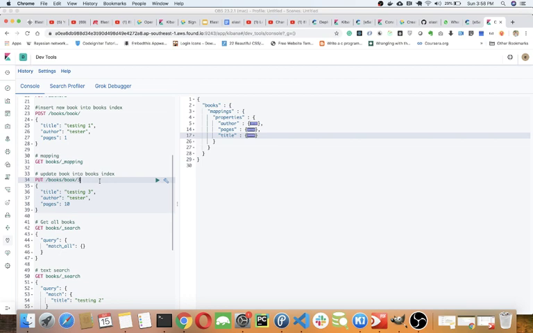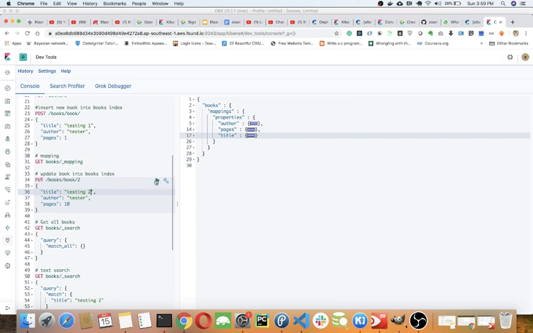Suppose we want to update this inserted value. Suppose I want to change testing 1 into testing 2 or something. So I'm creating here a new document of title testing 2.